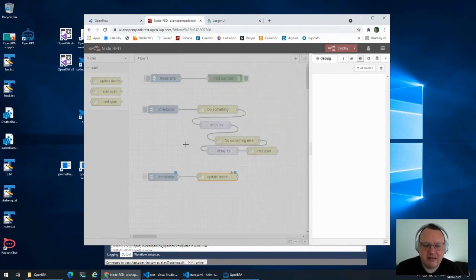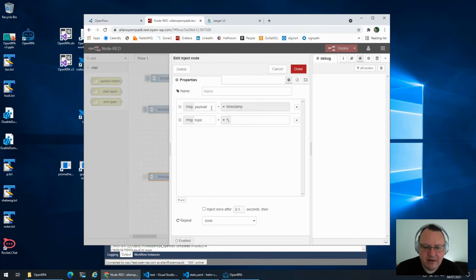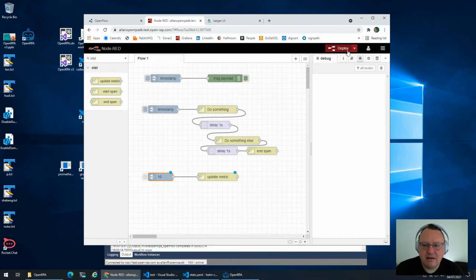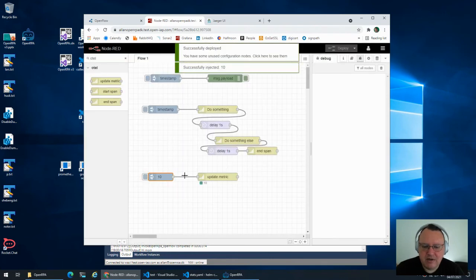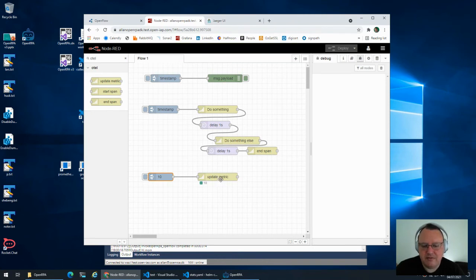So if I now send a payload with the number 10, this will not just send 10 once, this will keep sending 10 in the aggregation that we decided to use, which is default 5 seconds. So this will be an average of the value over a 5-second interval being sent onwards throughout the system.